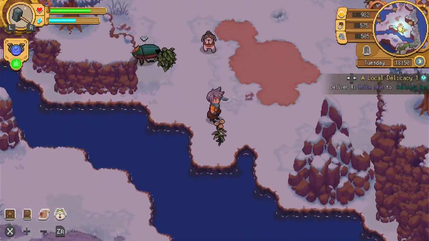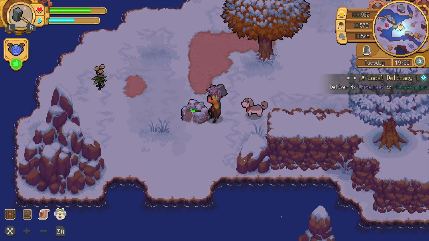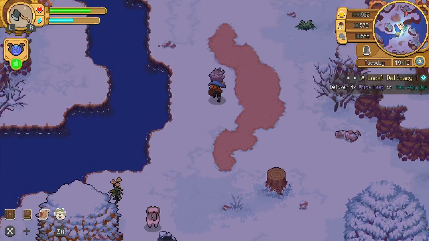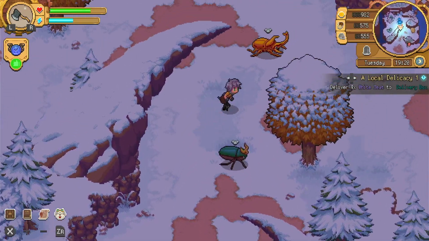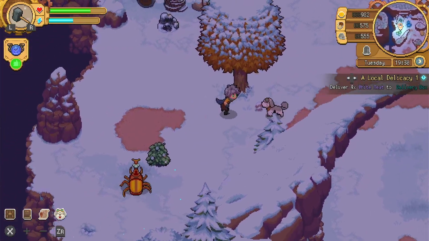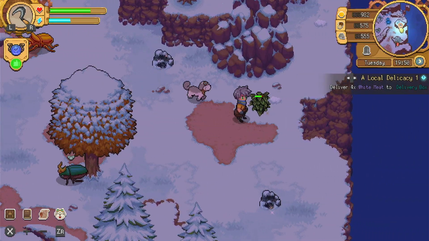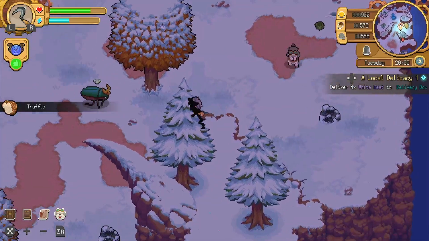Premium pelt. I don't really care too much about those things. I need one more sap. One more sap to get building upgrades and like a decent amount more to get the other upgrade. Okay, almost got my snowberries for someone. I don't even remember who those are for. Okay, that's a truffle.